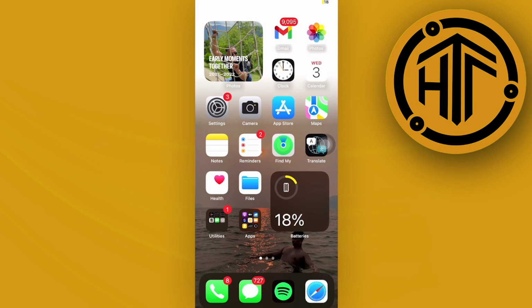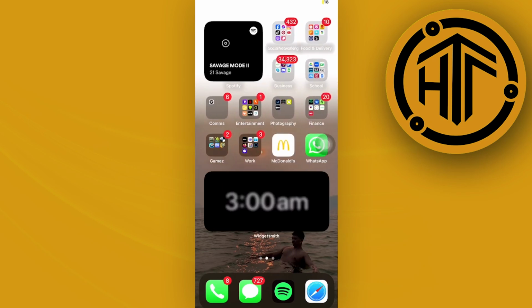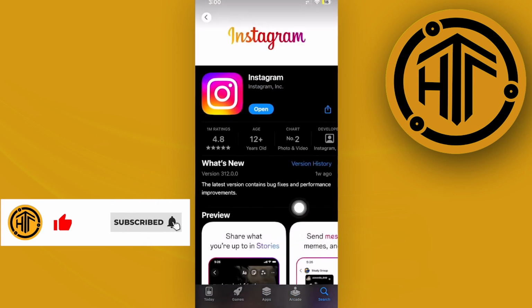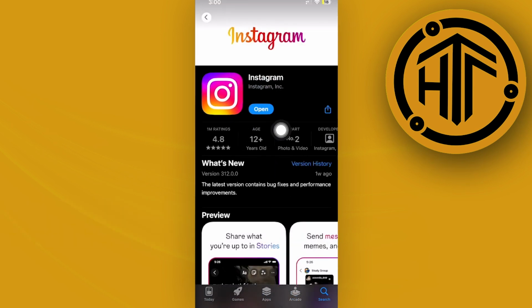So what we actually need to do first in order for us to fix this issue is to mainly update our Instagram application. Now if you are using an outdated version of Instagram on your phone, the Notes feature might not appear on your application. So you need to go ahead and double check if your application is updated to the latest version. To do so, let's go ahead and launch the App Store and then search for the Instagram application. Now, I want you to double check if you do have the latest version of Instagram, and if you don't, go ahead and update it to the latest version.